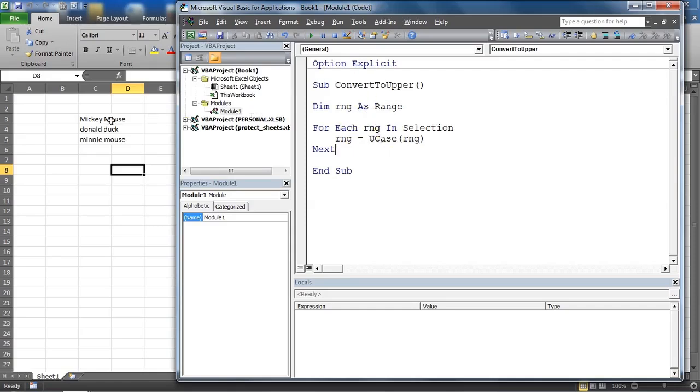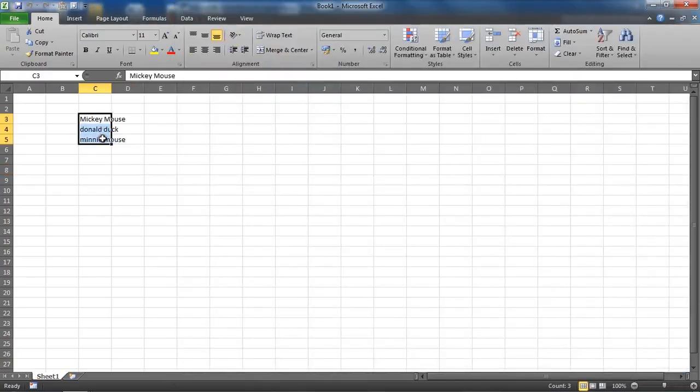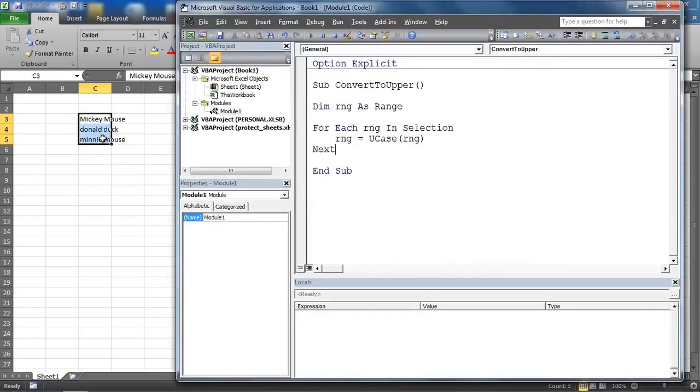So for example, if I select them 3 cells in the background there, and bring my editor back, and if I do F8 to loop through this, now we're not going to see the cells move because I'm not actually selecting them. But if we keep our eye on Mickey Mouse in cell C3, as we move in the loop, you can see the Locals window storing information about the rng object there. It will convert it to uppercase. Bounce to any other cells in there, and we're still in it. It knows there's 3. Bounce back. Last one. Bounce back, and it's out.